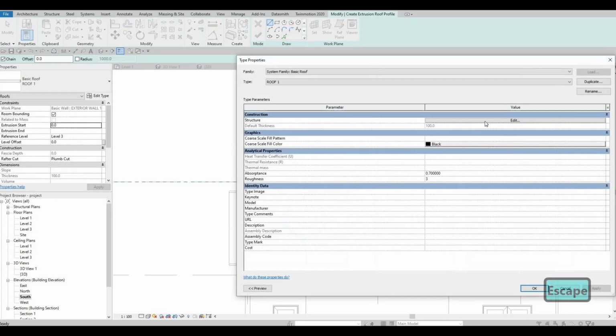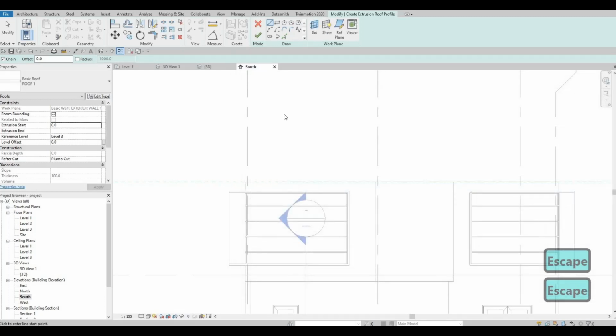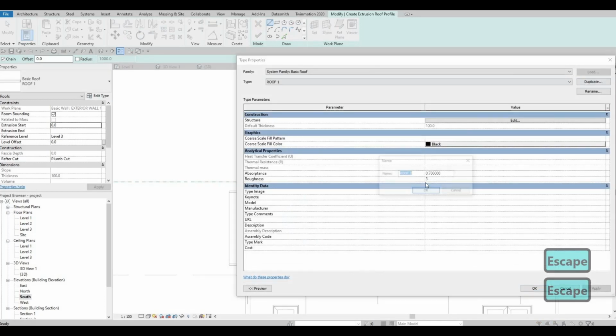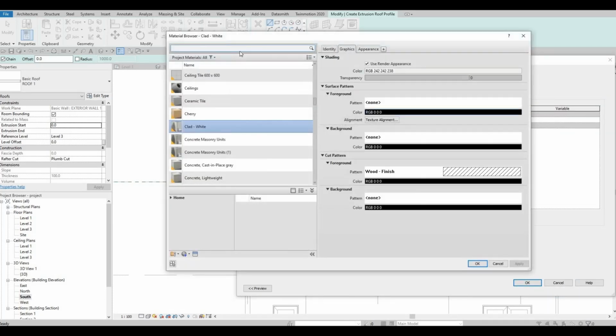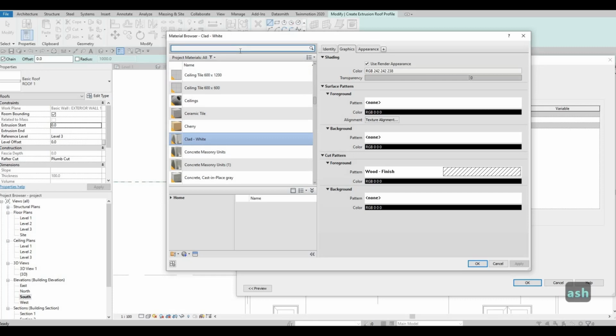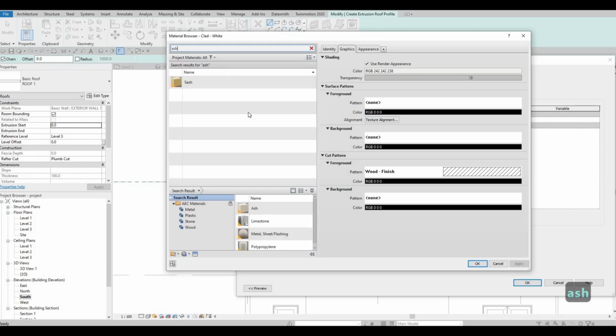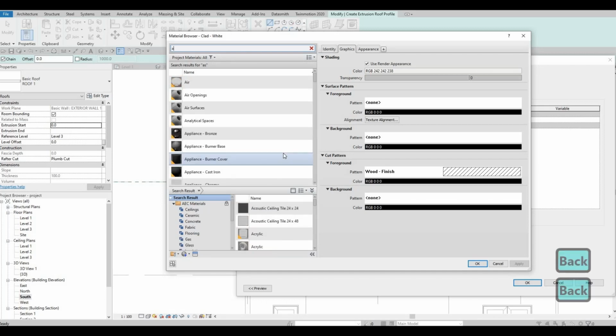I might change, so this is clad white. I'm going to create another roof, roof number 2, and this one, let's change the material to asphalt shingles.